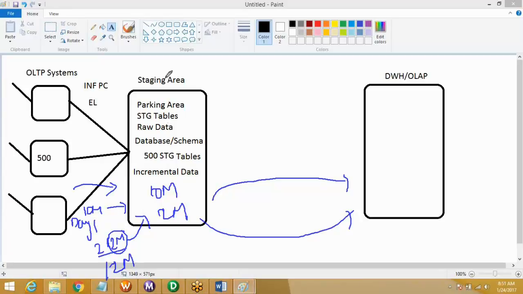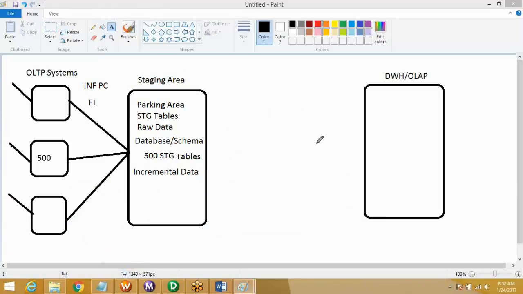So within the staging area, you will always have the incremental data stored. When you're loading this incremental data, the old data which is there has to be truncated, and only the new data which is newly added to the source system has to be processed into the data warehouse.